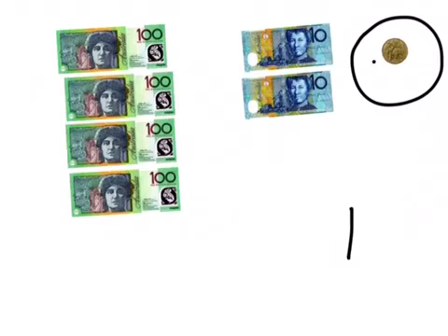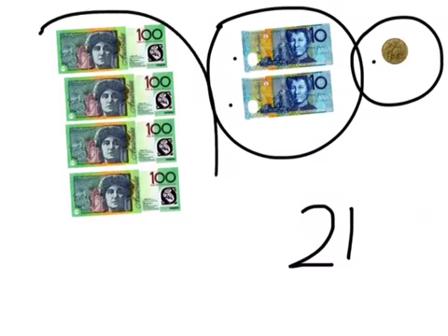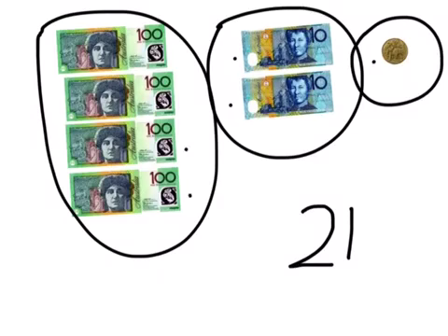How did you go? Starting in the ones column. There's only 1 there, so I would write the number 1 in the ones column. Let's move across to the tens. There's 1, 2 tens there. The value of that is 20, but I just need to write the number 2 into the tens column. Let's look at the hundreds now. Got 1, 2, 3, 4 hundreds there. That means there's a value of 400, but I just write the number 4 in the hundreds position. So these materials here are showing 421. Is that the answer you got?